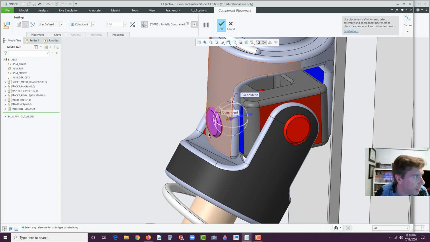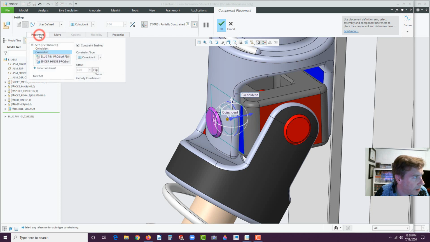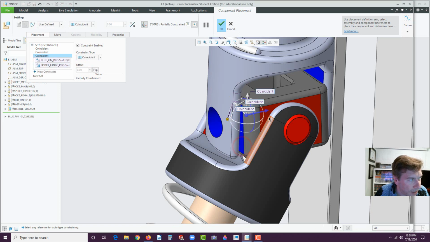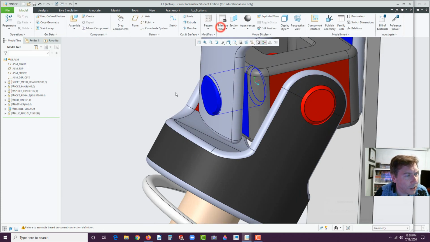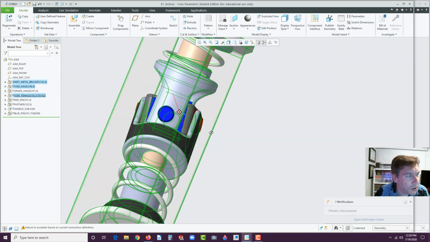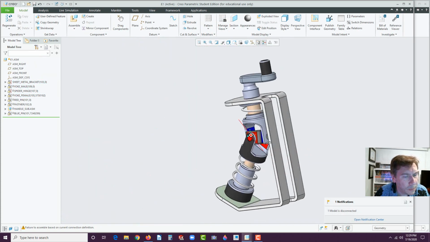Oh, did we not get that? Try that again. Now let's do a new constraint here. This face to this face, and set it, instead of coincident, to by distance. Let's try dragging it out. There, 0.063. That's actually just right on task there. Nice job. Okay, so hit the green check. So just be aware you could add those in similarly.